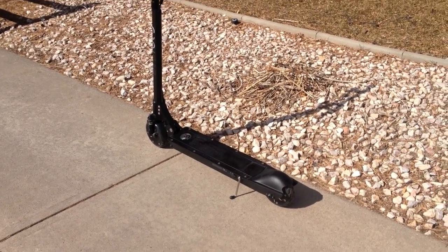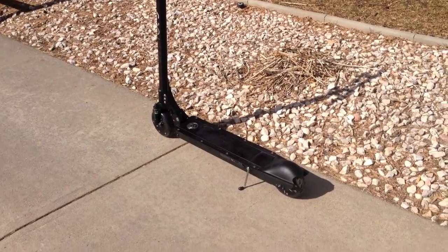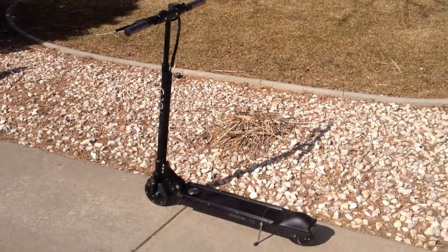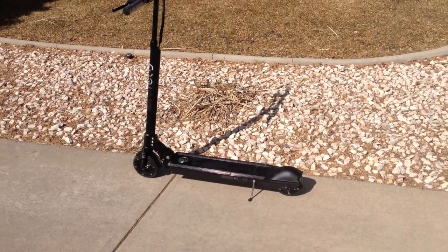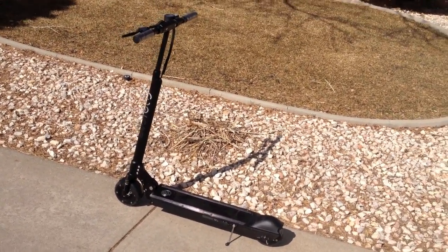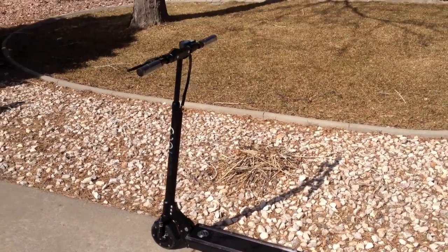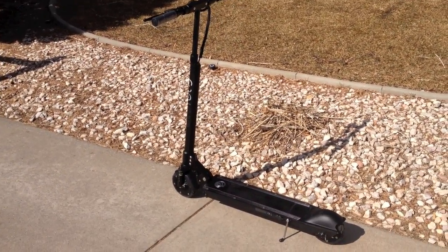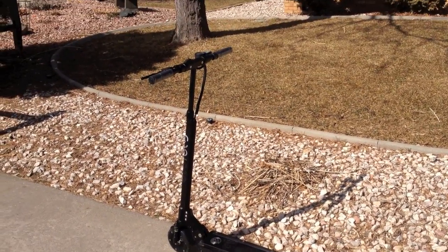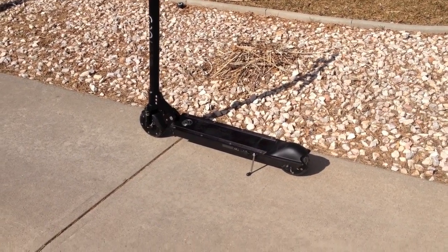This is supposed to be more environmentally friendly to produce, so they've been pretty thoughtful about the design. Having only carried this thing around so far, it feels a little heavy — it's not something kids are going to pull around easily, they'll be leaning to one side. But it's pretty compact once it's folded up — you can toss this thing in your trunk no problem. And if you're trying to go a mile or two to the train station, this is much easier to carry on than a full size electric bike.